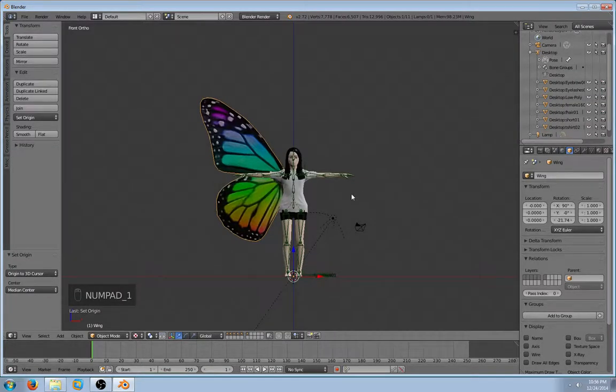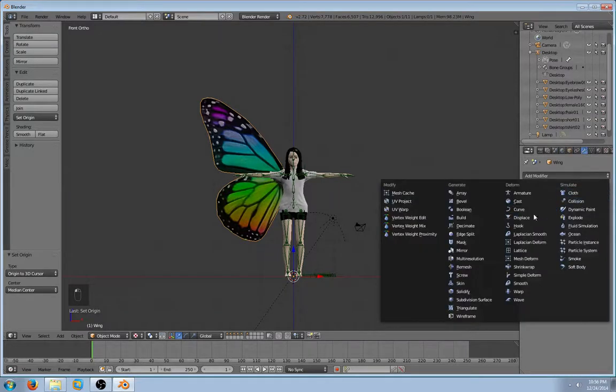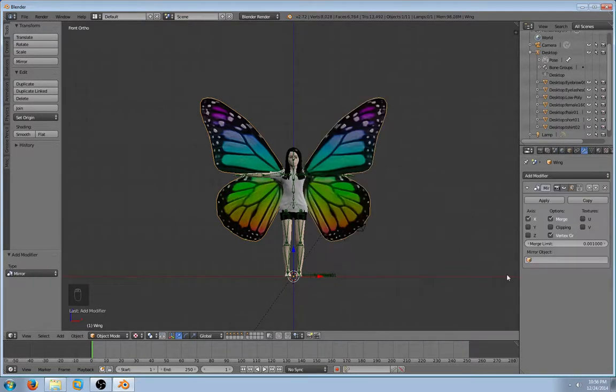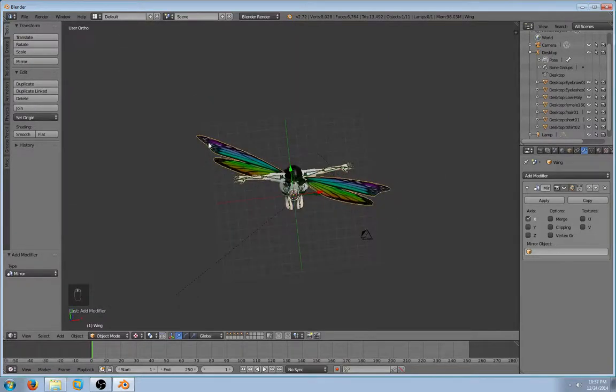With that, let's try first applying the mirror modifier. Mirror on x-axis, I don't need to merge, I don't need a vertex group. You see that it is not exactly mirrored in the V shape.